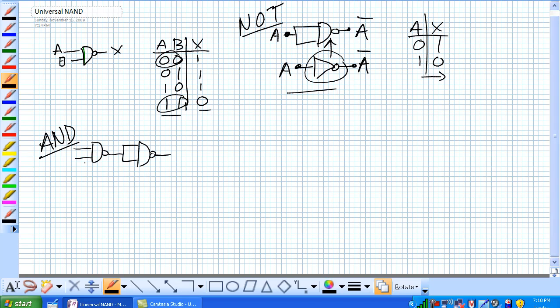That's the implementation of a NOT or an inverter using NANDs. I mean, don't believe me? Check it out. A, B, 0, 0. This comes out of 1. Then, it inverts it to a 0. And think about our truth table for an AND gate, a regular AND gate. So, what was it? 0, 0 comes out of 0.